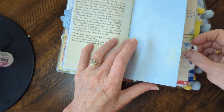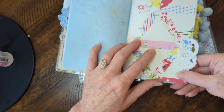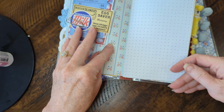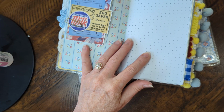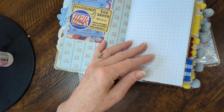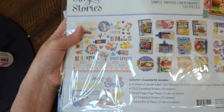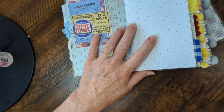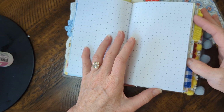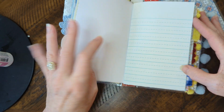Some old book pages. This piece is from my stash from the girls' papery that I've had for probably 15 years. This is one of the, what do they call it? The layered bits and pieces that come in the collector's kit. Hopefully I haven't already flipped through this during this filming. If I have, you can just skip on ahead.